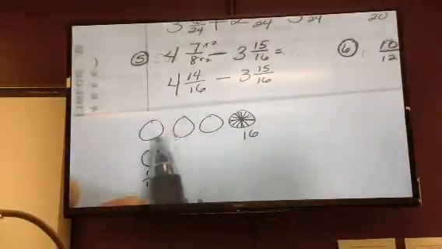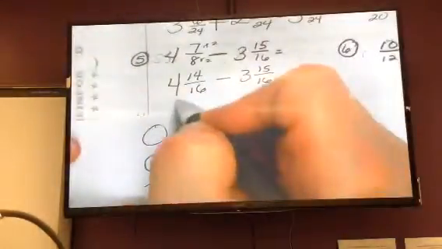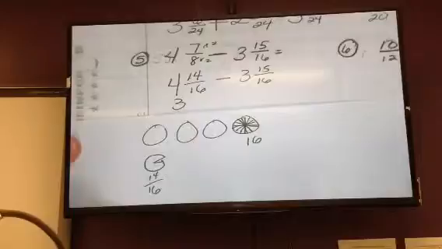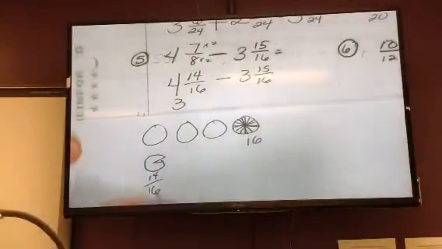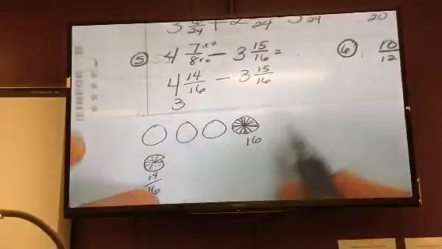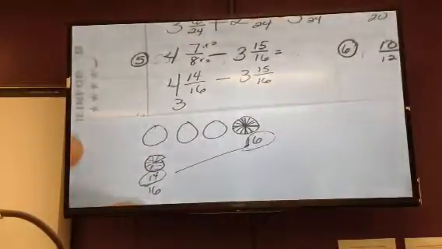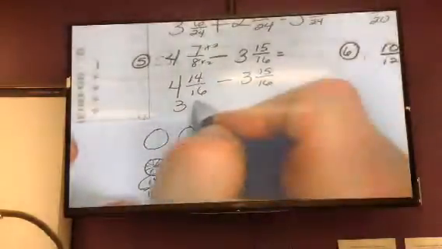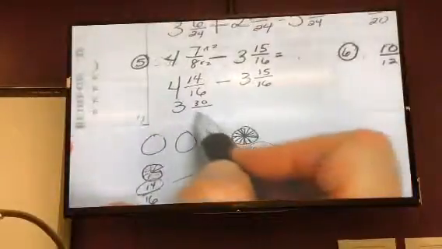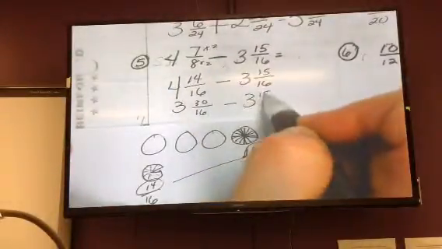So now how many whole pies do I have, everyone? Technically I have 3 that are uncut, right? I have 16 pieces here, I have 14 pieces here. If you want me to cut this up so you can see that it's there. How many total pieces do I have now? What's 14 plus 16? Yes, 30. So now I have 30 pieces, and how many pieces were in a whole pie? 16. Now can I do some subtracting?